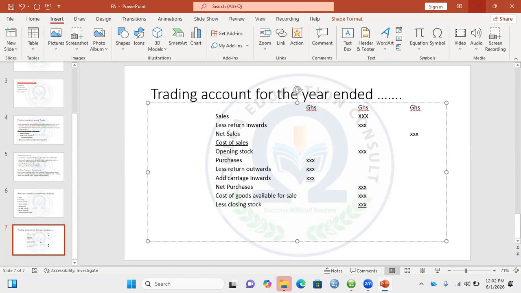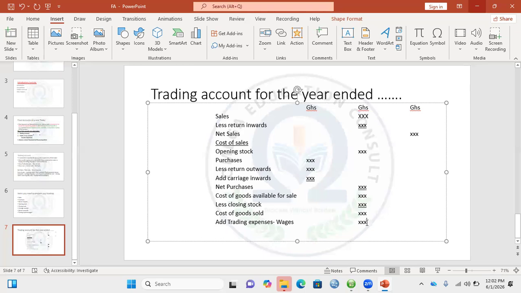Cost of goods sold. And when I'm done, I'll take my time and go over some of the few things. Then you finally add your trading expense. And I told you last time that the common one is wages, but in some questions, watch out for other trading expenses that may pop up. So you add that one, and then that will give you the final figure, cost of sales.